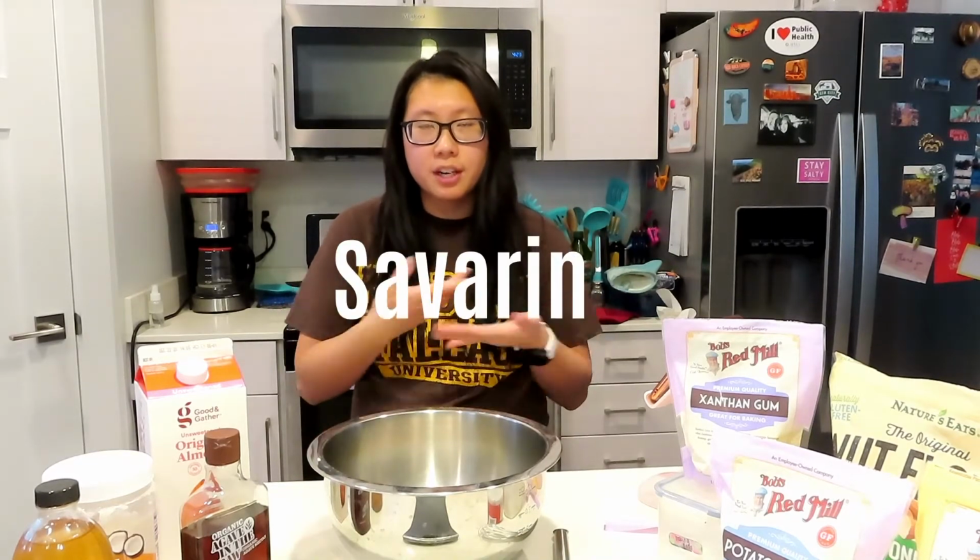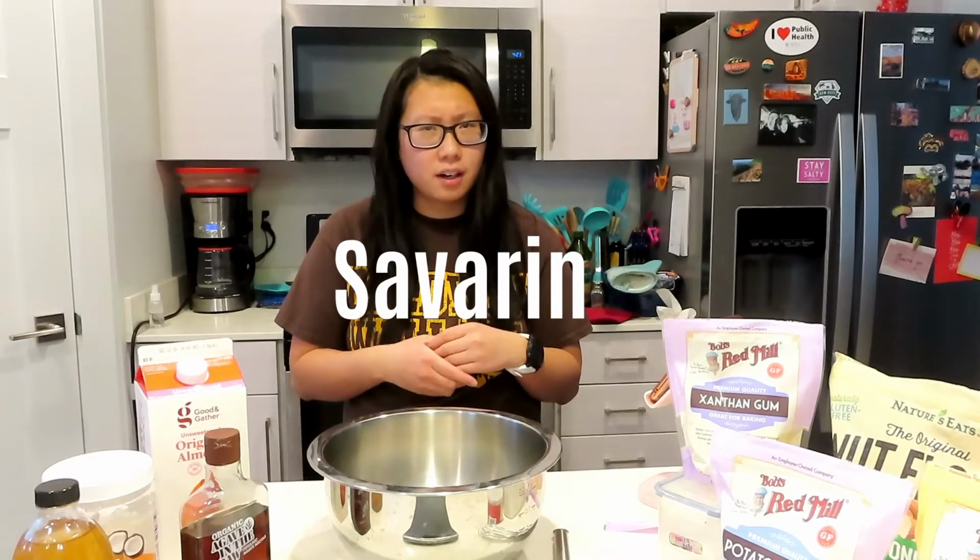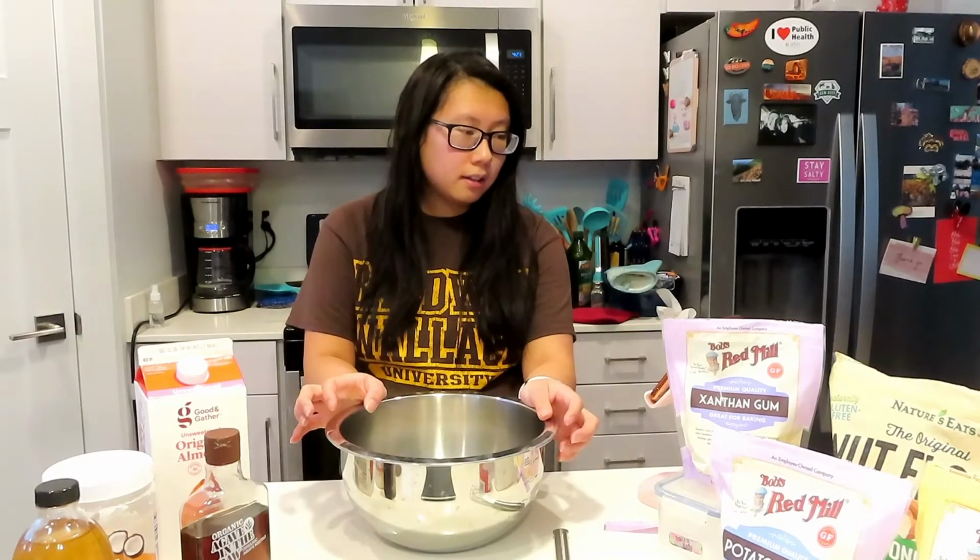And yeah, so the first challenge, I can't remember exactly what it's called, but I'll put the word here. It was to make this type of cake. I think it's like saffron cake. And so a lot of the bakers on the show made like a baba rum cake.